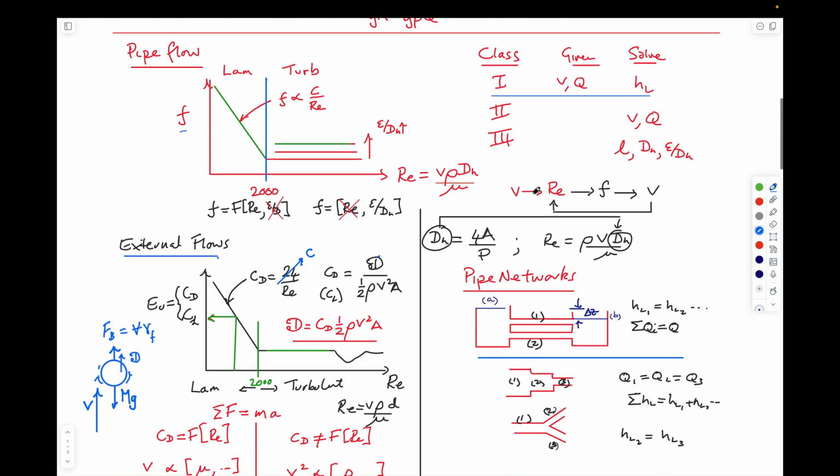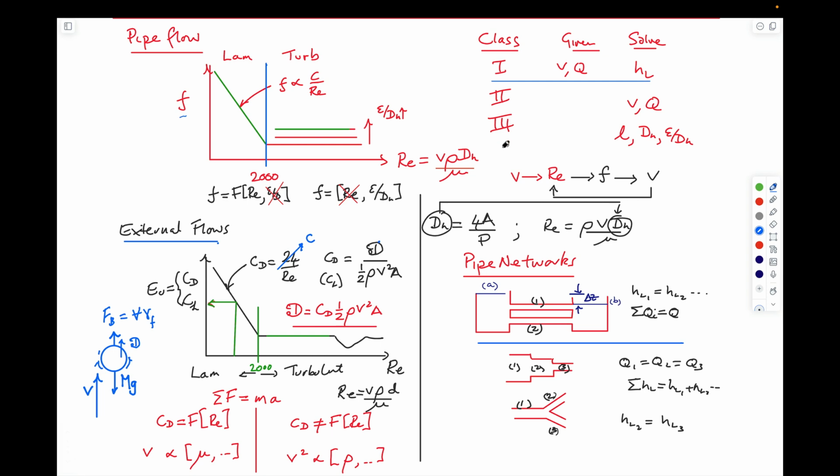For pipe flow, we know that we can solve class 1, 2, and 3 problems. Class 1 problems are the easiest, where you solve for head loss, where you know the volume, the velocity. The other ones are a bit more challenging. And the behavior for the friction factor, which is really an Euler number, is different in the laminar regime and the turbulent regime. Laminar it changes as a function of viscosity. In the turbulent regime, it's a function only of relative roughness and not a function of viscosity, as embodied in these two relationships here. So that's kind of preamble for the background of solving these systems.